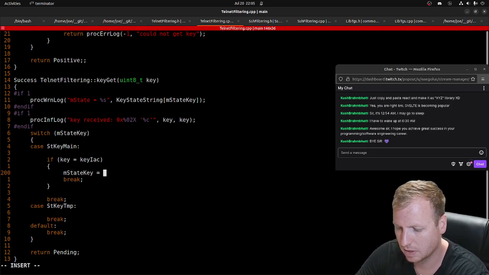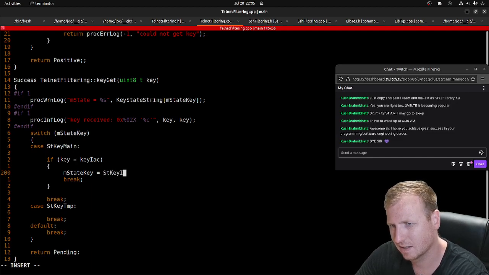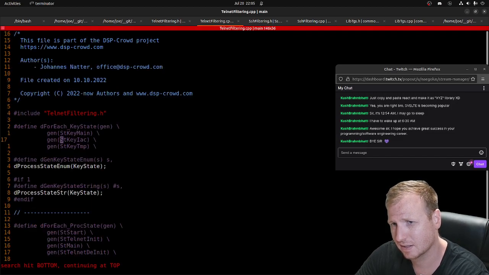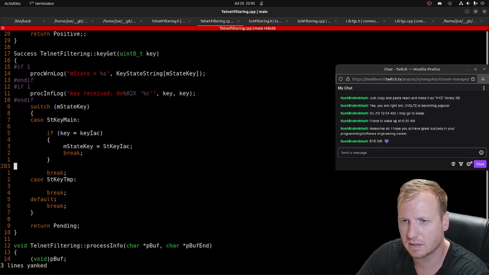Key is equal to state key EAC. Is this right? Yes, that's correct.